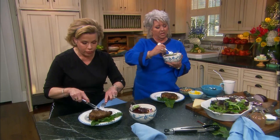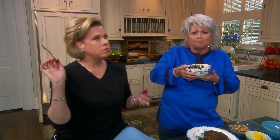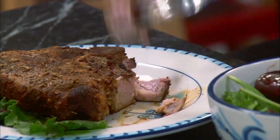All right, this is where you dig in. Shall we try the chop first? Well, I'm going in for the salad. You go right ahead — I can't wait to taste that beet. Mmm! That is delicious. I like healthy salad. I like the beets — don't you love them? They're so good, aren't they? Isn't that pork chop delicious? To die for. It is absolutely wonderful — just got a nice flavor. It's got a good flavor to it. Thanks so much for tapping into my life this afternoon.